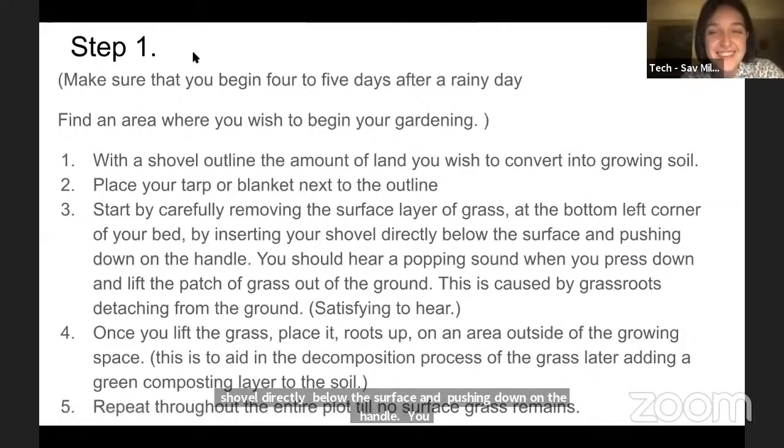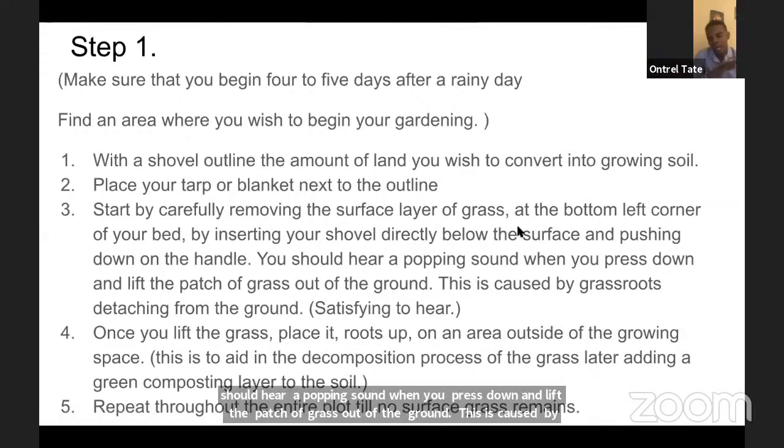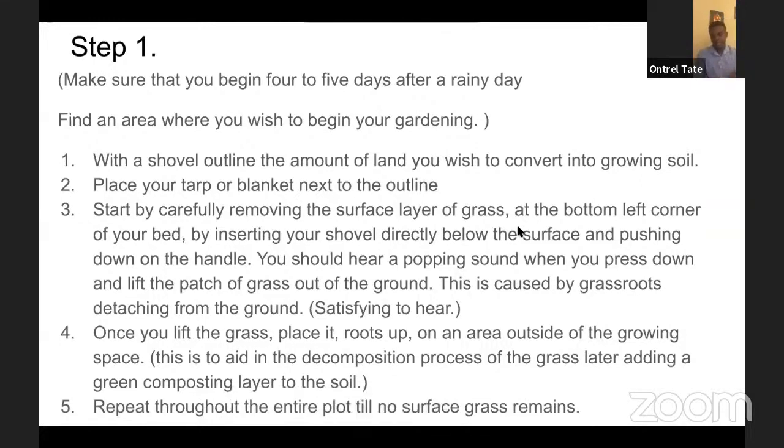So I don't have that step one covered in any of the videos, unfortunately, but it's basically you just taking your shovel and digging off the grass layer. Don't scoop the very surface of it, because if you do, it'll slide and maybe damage your wrist. You want to get underneath the grass layer and then start popping it up. Once you do that, you will hear it start to pop and it has a crackling sound.